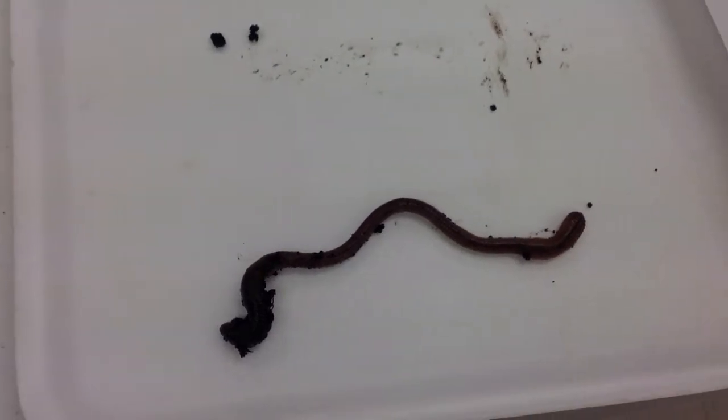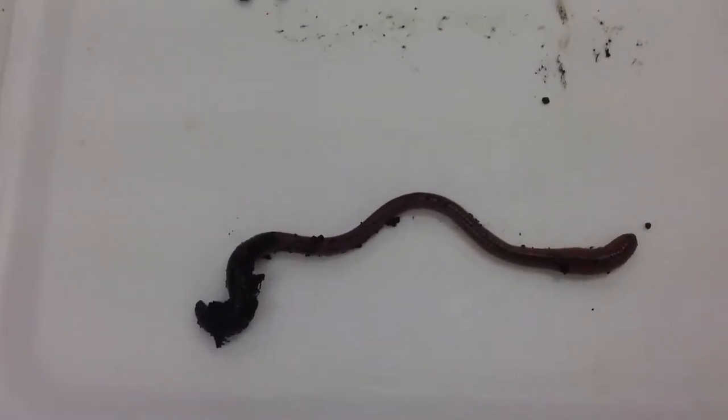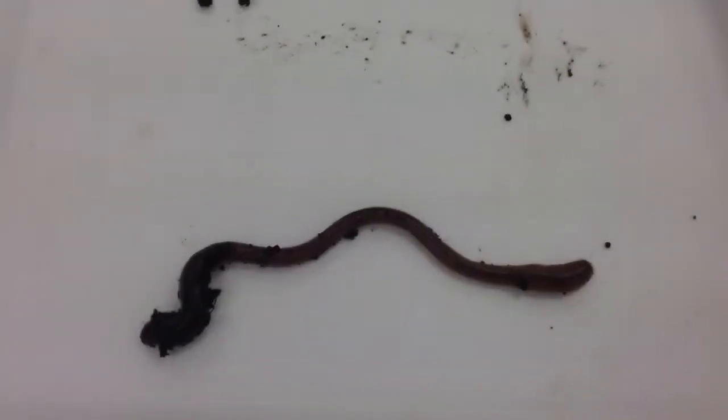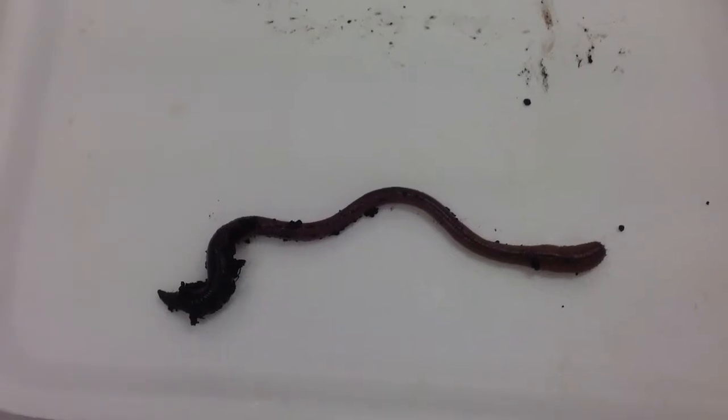Everybody has the wrong conception of worms, thinking you can pull them in half and they're going to make it. They're really not. You're going to pull apart their body, and you're not going to make 2 worms. That is wrong information. So there is definitely a head end on this worm.